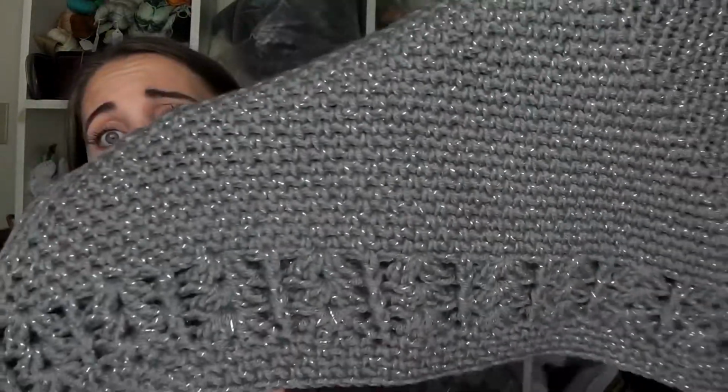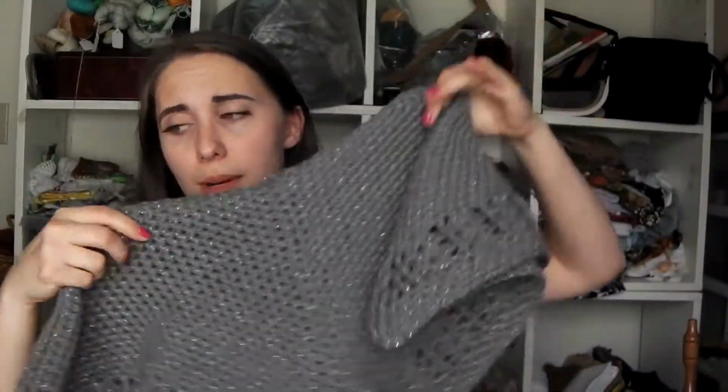But so my other finished object is my top, and actually even just wearing this is kind of warm. I wanted to wear it to Vegas. Oh, I didn't tell you the yarn. I've told you before, but just to remind you, this poncho, I crocheted it out of Haiku Simply Worsted in the gray metallic colorway. It's got a linen stitch body with the lace detail on the top and bottom, and I used a K-hook, in case you were wondering. But anyways, back to the top.